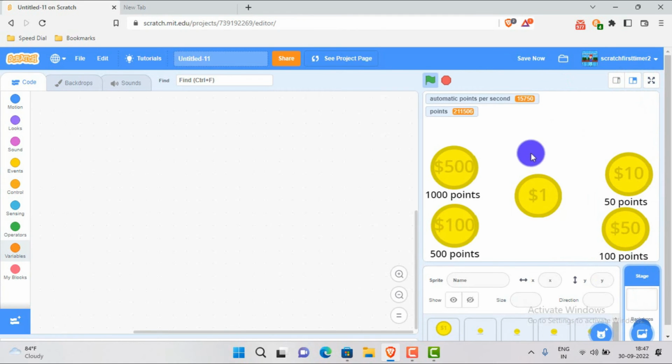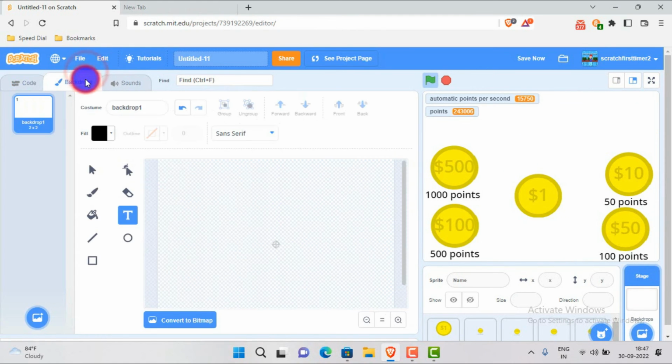Okay, so now what we are going to do is type in automatic points per second. Click on the background and type it: automatic points per second.